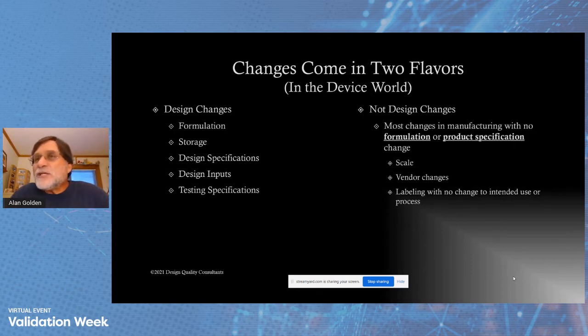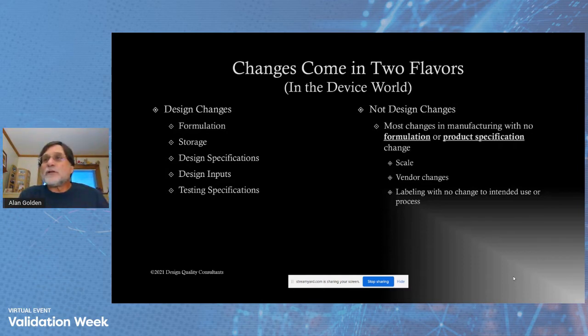I can change vendors, especially if I've got multiple vendors already on a material specification, with very little work. Now, if I change from the same material, different vendor, I've got a lot of work to do to show that the new material functions the same way. And be very careful with the term "like for like" in change control, because that can get you into trouble without additional work. But I can change vendors.